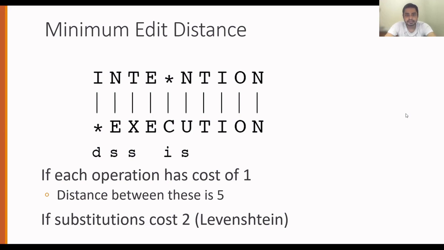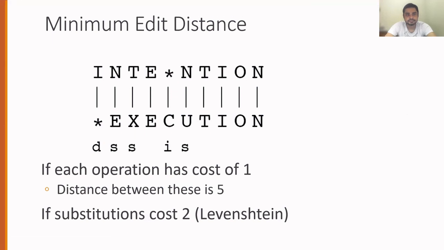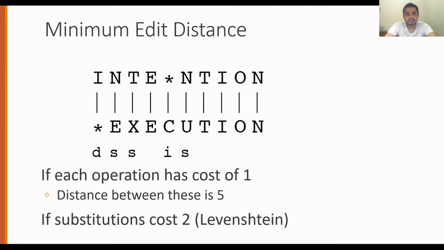D is for deletion, S is for substitution, and I is for insertion. We can also assign a particular cost or weight for each operation. The Levenshtein distance between two sequences is the simplest weighting factor, in which each of the three operations has a cost of 1. We assume that the substitution of a letter for itself, for example, T for T, is 0 cost. The Levenshtein distance between intention and execution is 5.